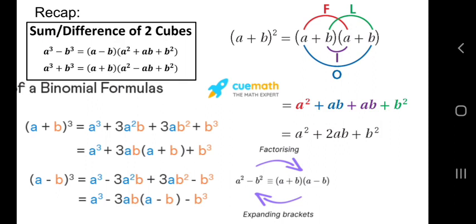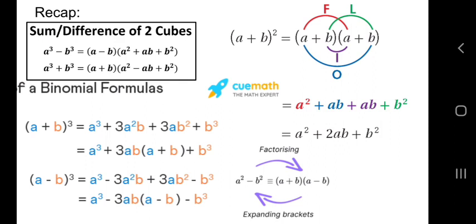However, a cubed plus b cubed, if you have just a cubed and just b cubed, you can factor it, right? You can factor it as a plus b times a squared minus ab plus b squared. And if you have just a cubed minus b cubed, you can factor that as a minus b times a squared plus ab plus b squared. So definitely study these and memorize them if you don't have them memorized yet.